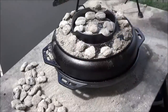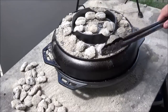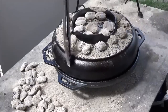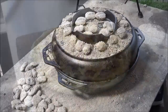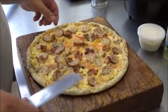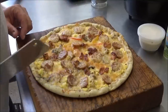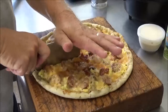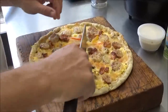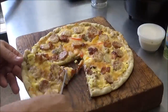This little rim they have here is only about less than a quarter of an inch tall. So as my coals are burning down, the ashes are falling off the edge there — it just fell right in the pizza. Extra crunchy pizza with ashes included. They spill over really easily off that edge. I got a big blob of them right in here, so I'm going to go ahead and just cut that out. That whole slice of pie right there is pretty much ashes everywhere.